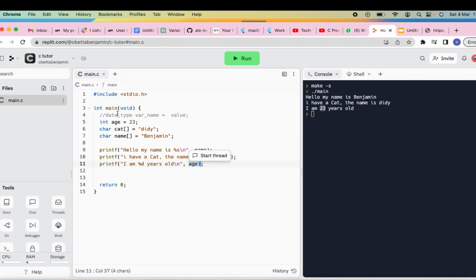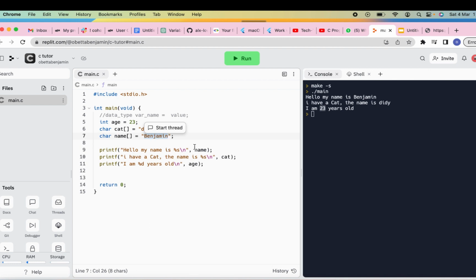So the importance of having a variable is that in a scenario where you have multiple lines of code where you need to pass in a particular piece of information. For example, now I want to change my name to another thing. Let me say Daniel.